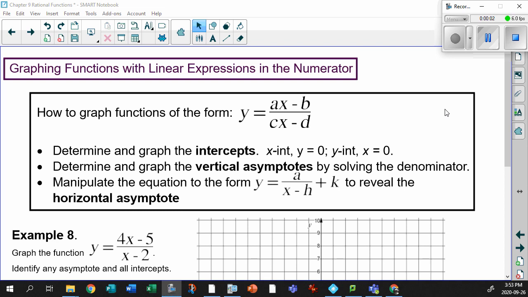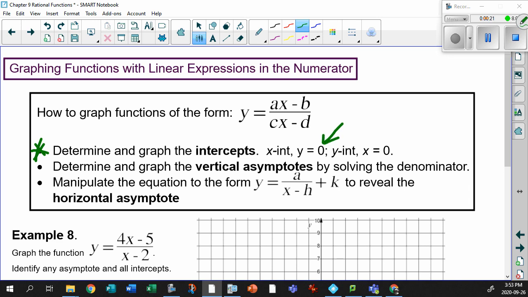So now that we've done a couple questions, I want to make a big, huge summary of everything that we need to know about how to graph these things accurately. Okay, that's the key. How do you graph accurately? Okay, so first things first. Intercepts never fail you, and they're really easy because, of course, you're dealing with an x-intercept, y equals 0, and a y-intercept, x equals 0. Whenever you're playing around with zeros, they're so nice because things start canceling out like crazy.